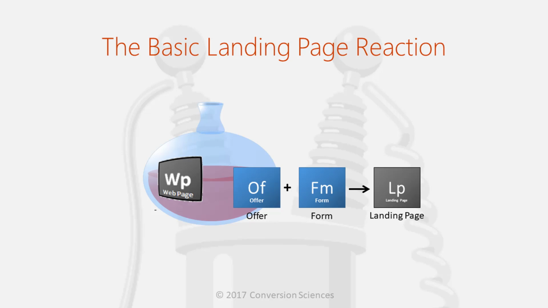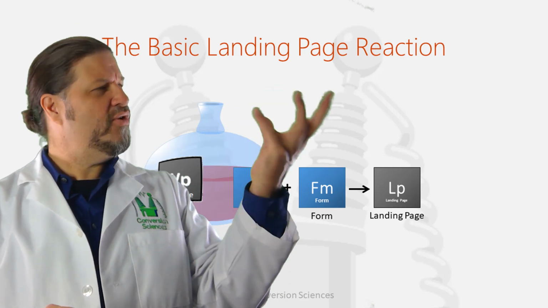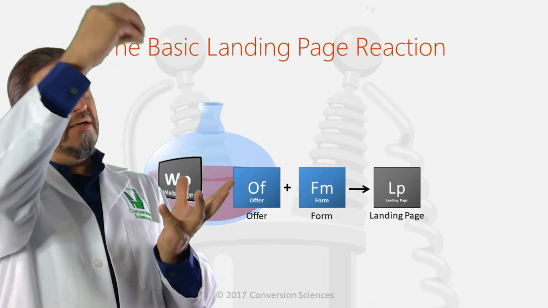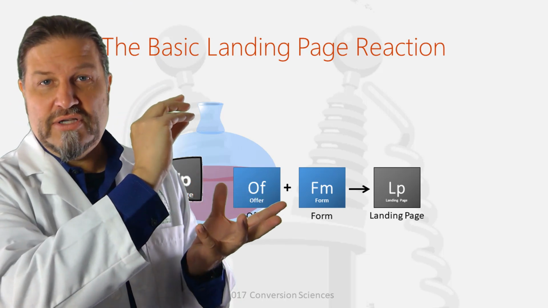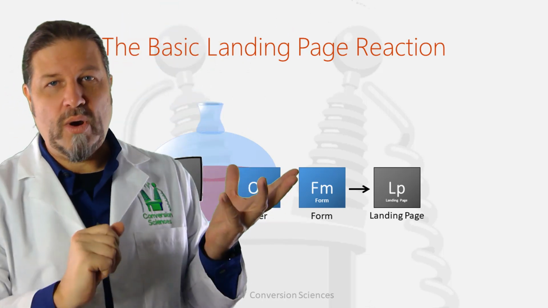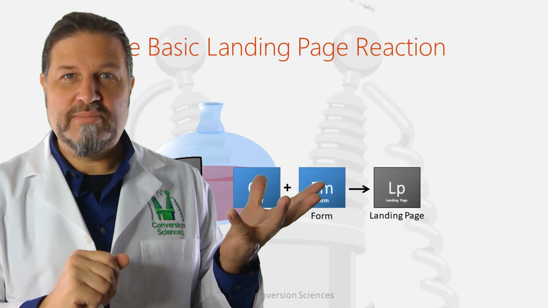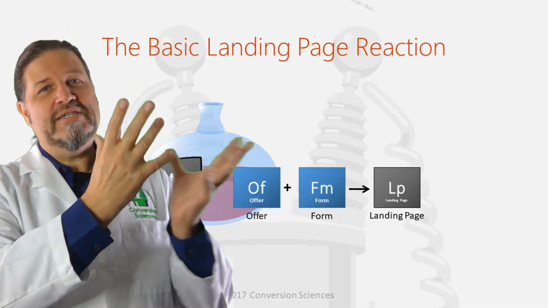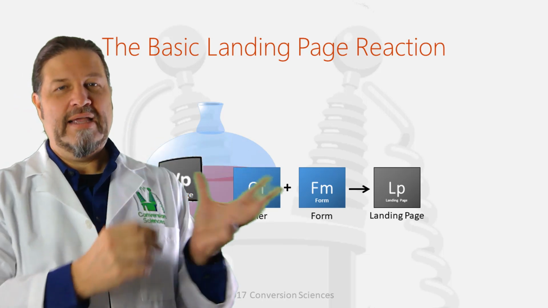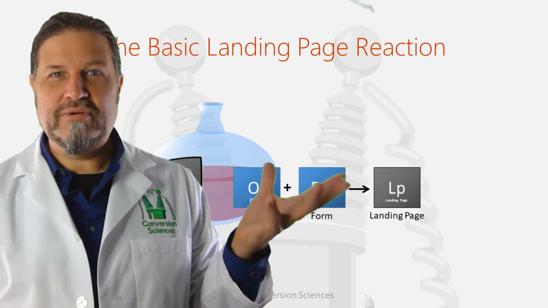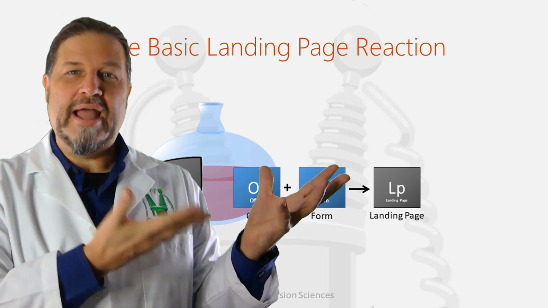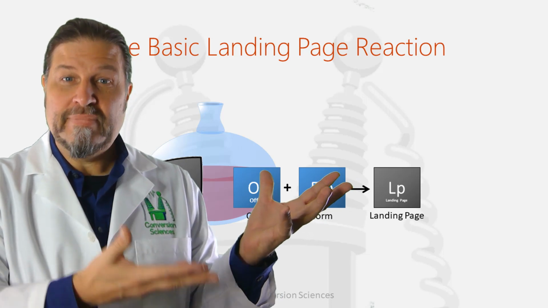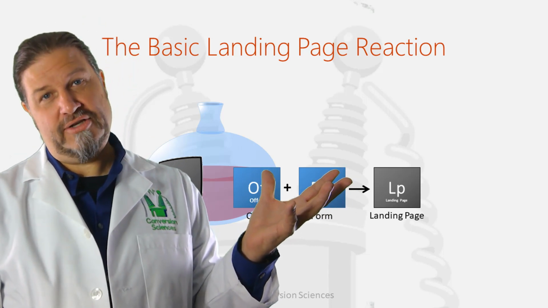So when we put together a landing page, we start with a pure solution of web page. And we're going to add two elements to this. We're going to add some offer, the offer that's on the page, and we're going to add some form. And in a digital environment, a form is the most typical way for a visitor to take action. Swirl these together very vigorously, and we will end up with a landing page. Those are the only two elements. The offer should be lined up with the promise that was made in the ad, in the email, in the social post, and the link. And the form gives the visitor a way to take action.